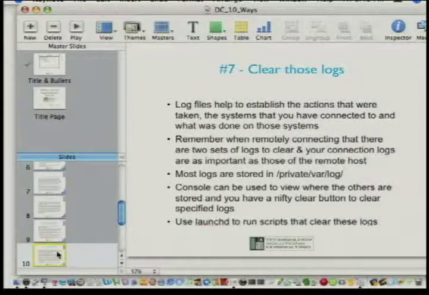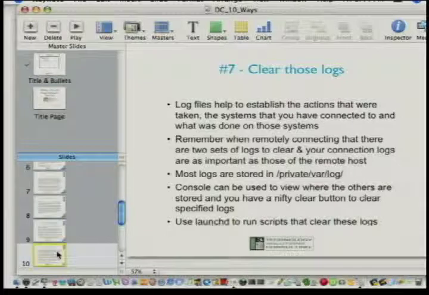So if you buy a Mac and you open it up and you double click on the hard drive and you're like, where's my var, where's my etc, just go into private. From the GUI level, you can actually hit Apple Shift G and type /library, and it'll pop up with all those folders that you're thinking are missing. So once again, run scripts nightly to remove those logs because you're never going to remember yourself.